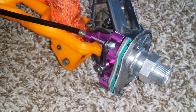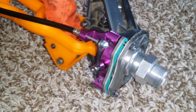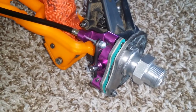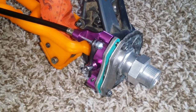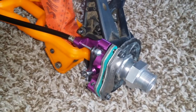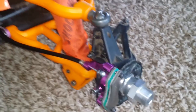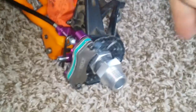That's all it is. When you hit the gas, it goes forward to freewheel it. And when you hit the brake, it just pulls it a little bit. It doesn't need to go that far. And it locks up the front rotors. So that's it. You can see them spinning.